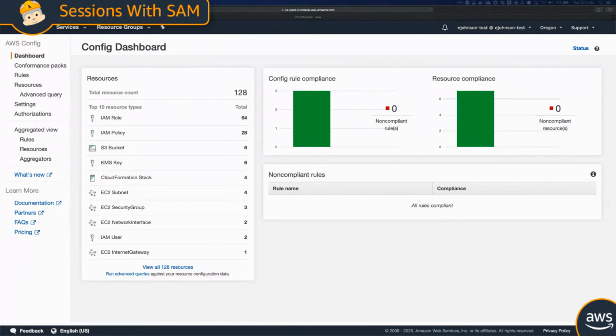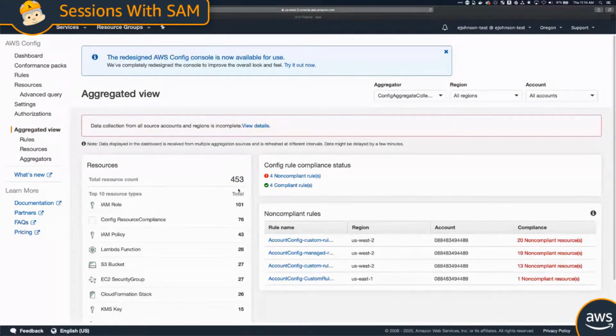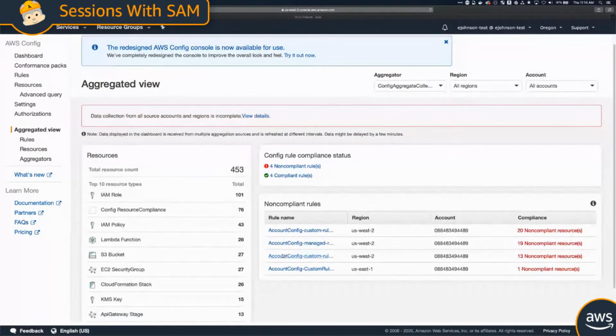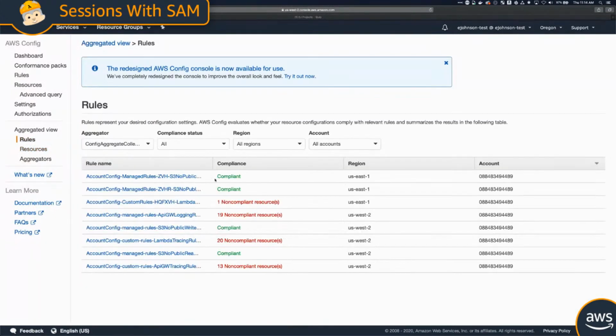So, all right. What I'm looking at is just the data for the aggregate account. So don't be confused. But if I drop down to the aggregate view, now we've got, and there's still actually data being collected. So when you see this, we can go in there, but we've got some information. All right. So let's take a look and see these. Now, notice I'm going to go into the rules here, and we can look at the rules, and I've got compliance and non-compliance.